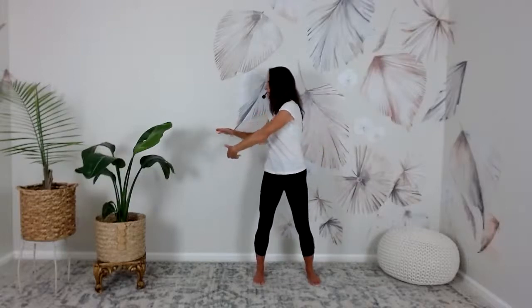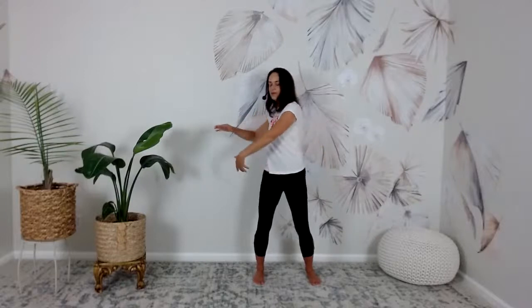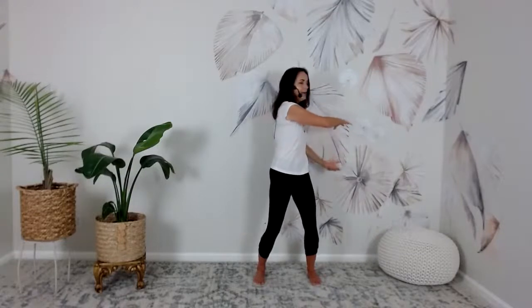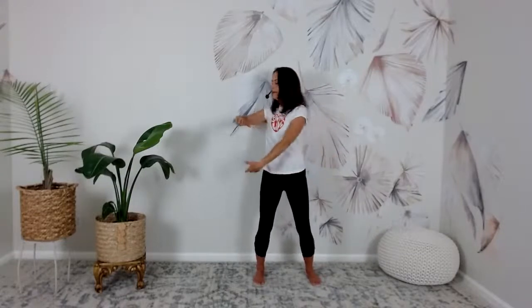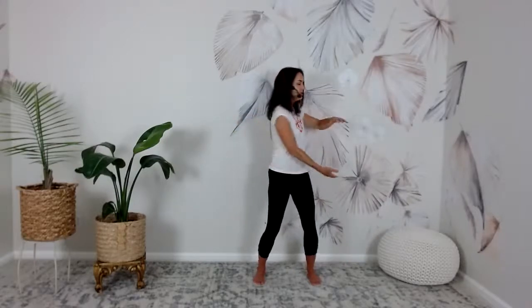And you're going to be moving, turning at the hips, the waist, and the spine, keeping the knees forward to one side. Bring the other hand on top and come to the other. Ideally, as you move, I'm going to do a mirror image for you. You're going to inhale to the right and then exhale to the left. So I'm in mirror image. Inhale to the right, exhale to the left.